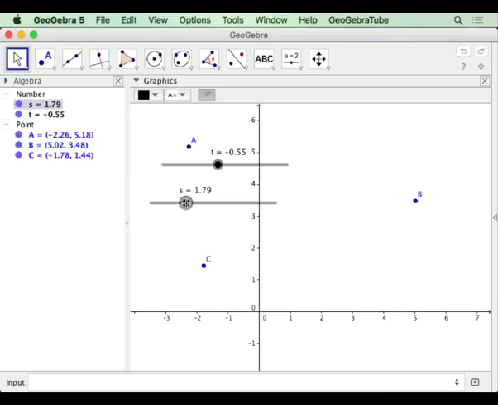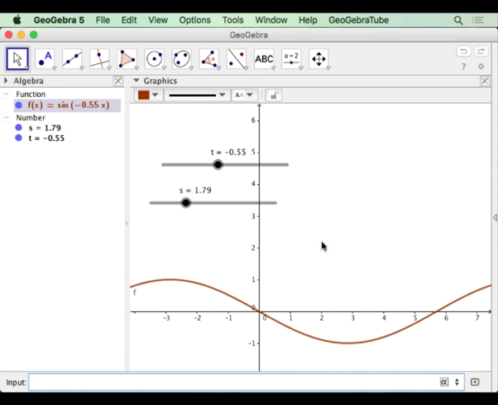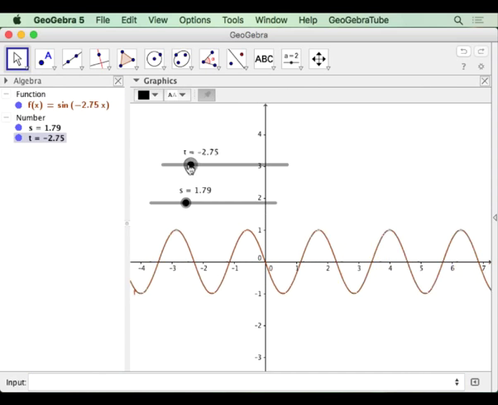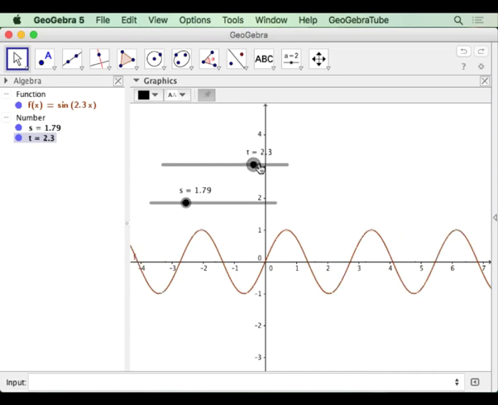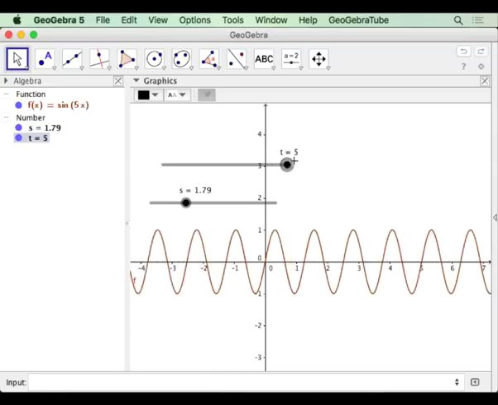And then like you guys have done in Graphing Calculator, you can start to use these slider values in other things that you do. So for example, maybe you create a function f of x equals... no, we'll do sine of t times x. And then you'll notice as we change the value of t, since that function is defined in terms of that slider, it'll change as you change t.